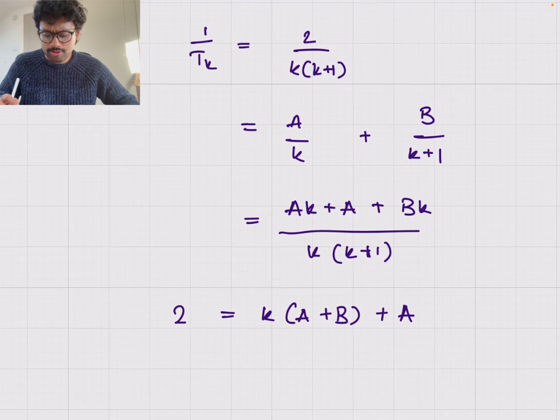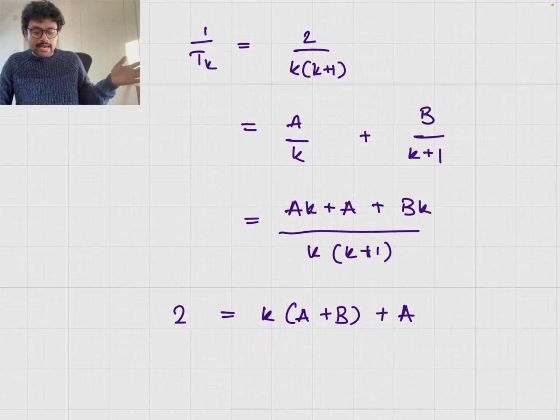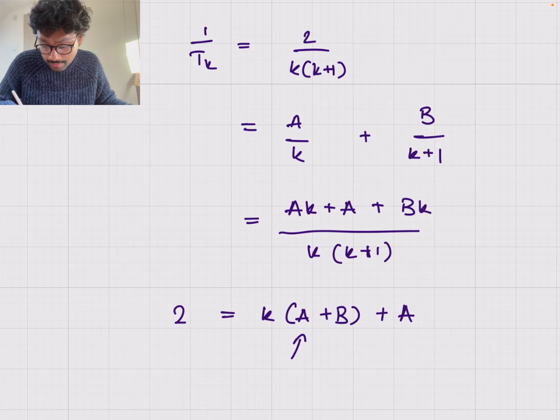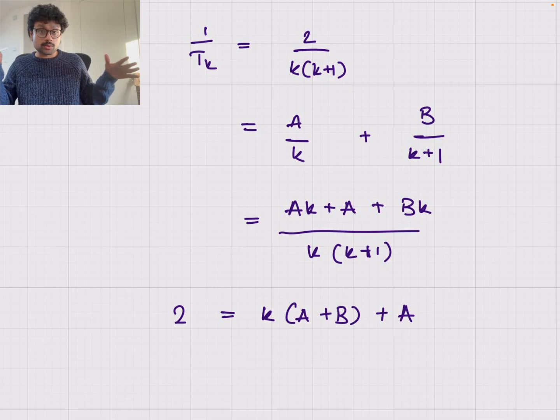Okay. Well then, we have this k here. And remember that k depends on which triangular number we're looking at. So let's say a plus b could be anything, a could be anything. And if k is 1,000, then we can probably find values for a and b, but we want a and b to be the same regardless of what k we're using, which is why we're dealing with a specific arbitrary k here.